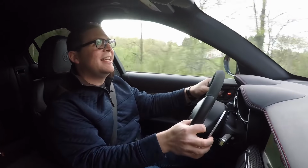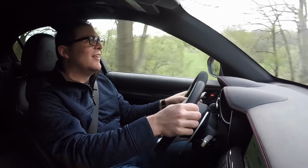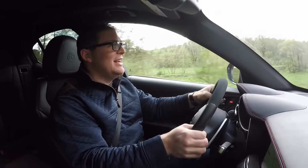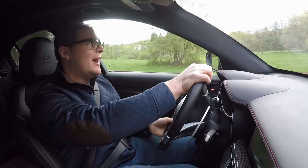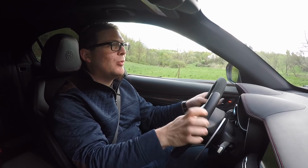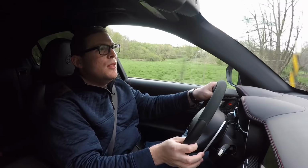And oh my goodness gracious. Let's see how fast this car can go. This may be an SUV, but it handles like a sports car. It has unbelievably direct steering. We're on this very narrow back road. Good brakes. I wanted to talk a little bit about the brakes here because they're great.